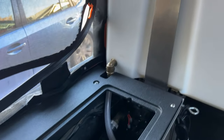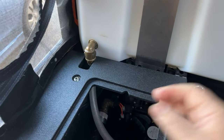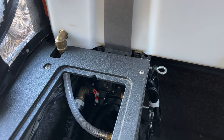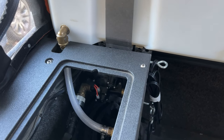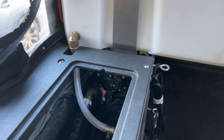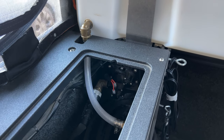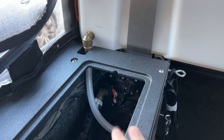I have thought about installing a water faucet and having onboard water that way, but I think it would complicate things a little too much. The hose with the water nozzle solution has been working for me. I really like it, and I don't want to get too complicated on water setups — I do want to try to keep it simple. Again, you could do a gravity feed with this; you do not have to do a water pump setup. I think personally for my needs, this works better.